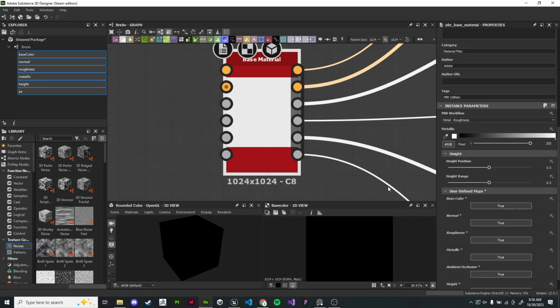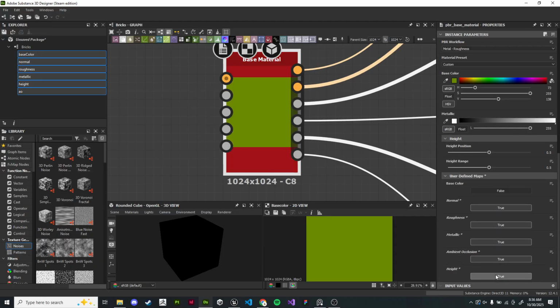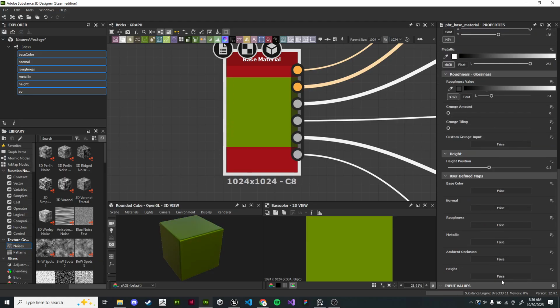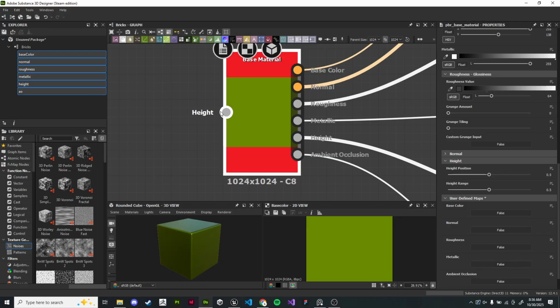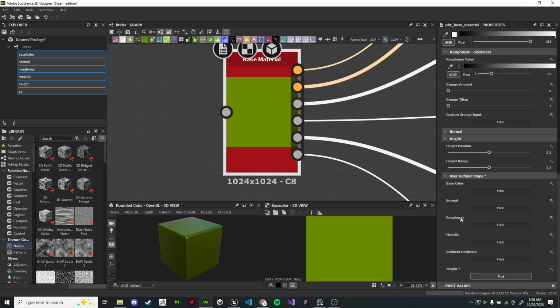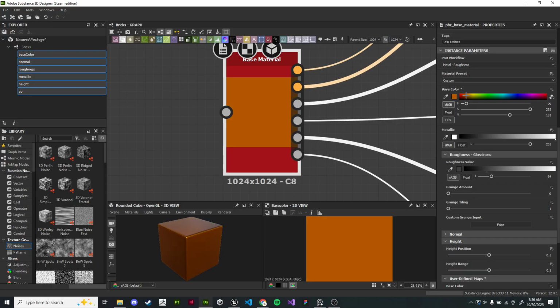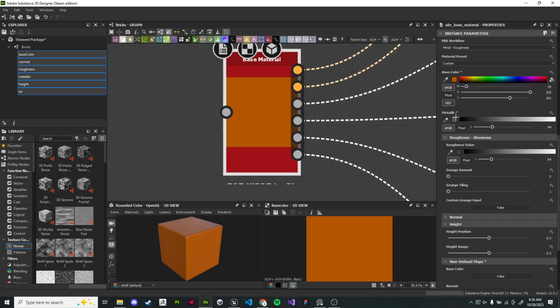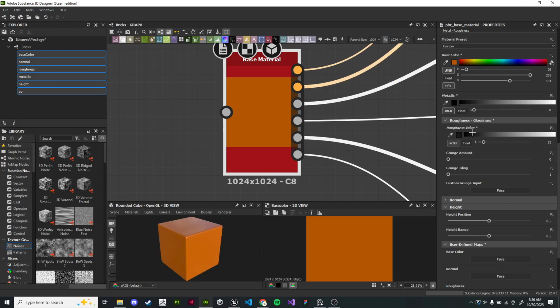So instead, we can work one channel at a time here. All right, and if we start with just height, we won't break the material, and we can quickly do some look dev by switching the color, changing the metallic, doing anything else in here, right? So I can change the metallic to 0. I can make it glossier. I can make it rougher. And the material is not breaking. So I can get a good idea of how good my height map is before moving on to the next map.